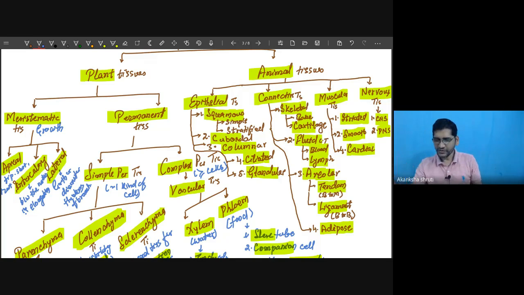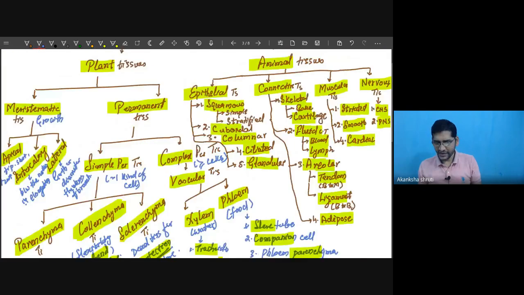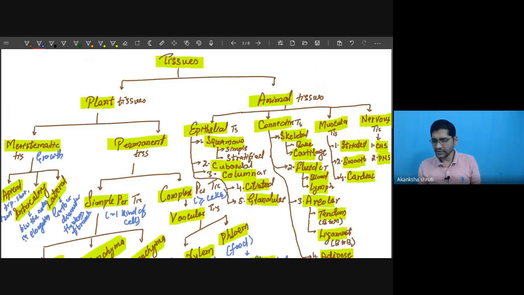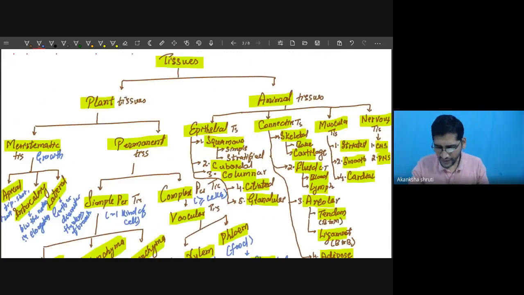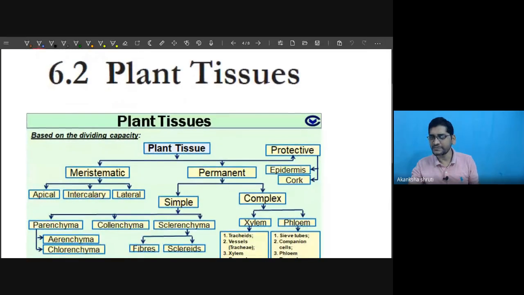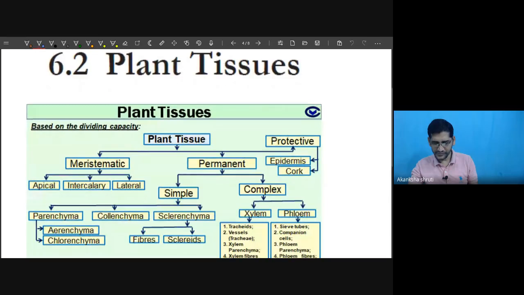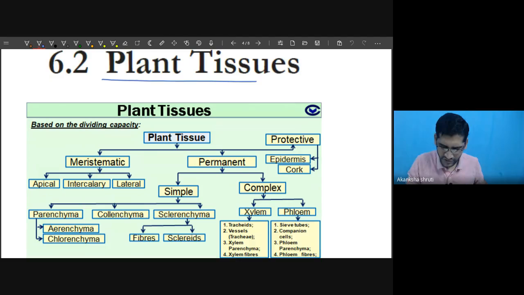Okay students, so these are all about the tissues. I have explained each and everything once again. So you have to go through this again and again. Now today let us go for writing point wise all these things. Students, I have explained everything in plant tissues. So we are first going to learn about the plant tissues. We will write for each and every kind of classification of plant tissues.